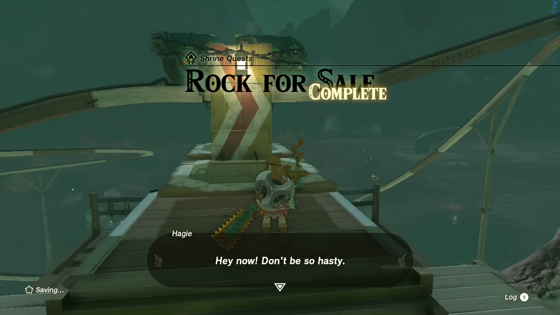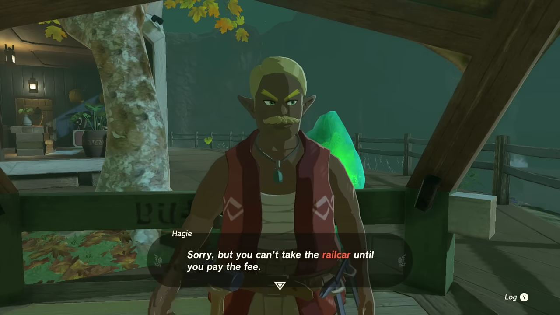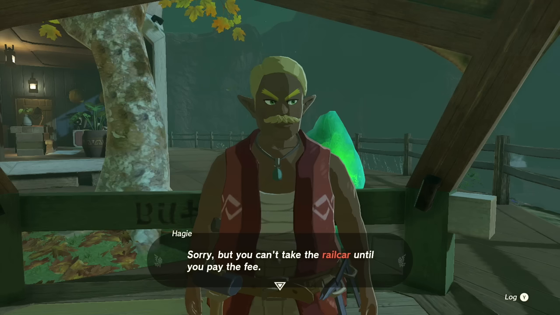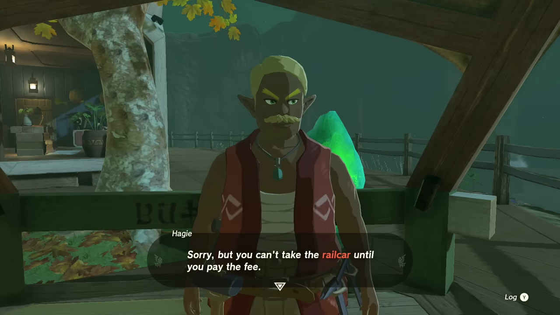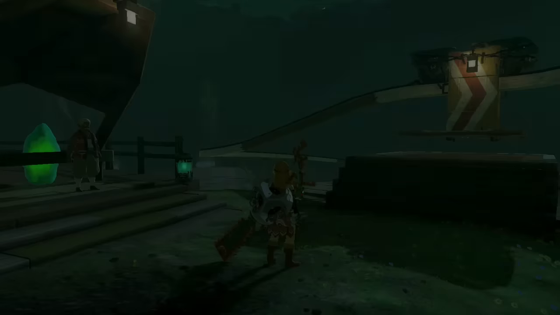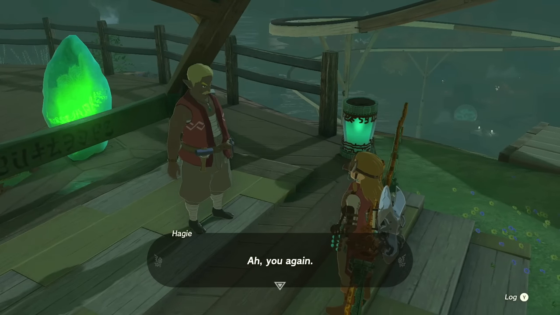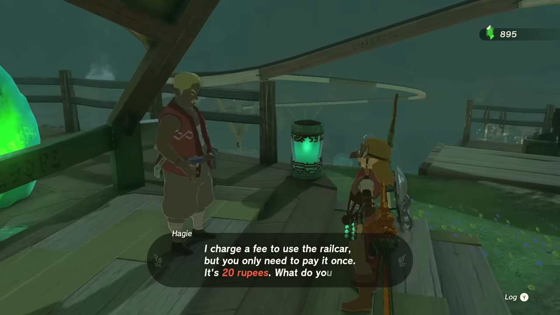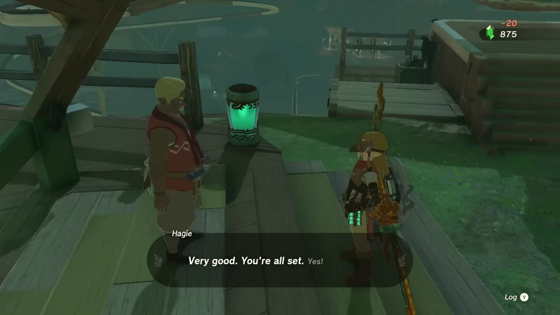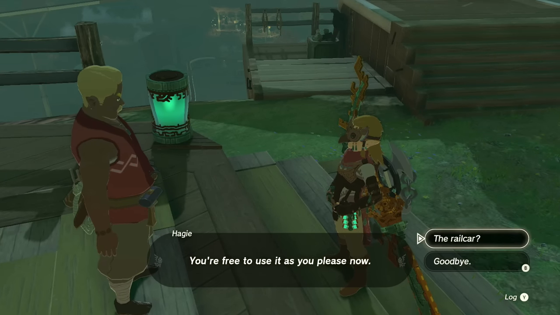Right. Can I see... Oh, wait. Don't be hasty. Oh, come on. Just let me play. Stop bugging me, Haggy. You're so naggy, Haggy. Sorry, but you can't take the rail car until you pay the fee. Have I not paid the fee? I thought I paid the fee. Right, let me pay the fee. Okay, here's the fee. Very good. All set. Thank you. Controller, simply give it a whack to start and stop. You're free to use it.